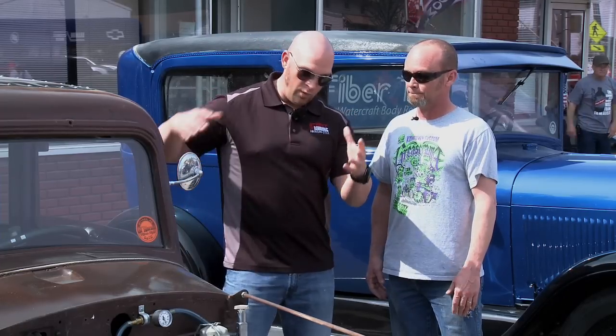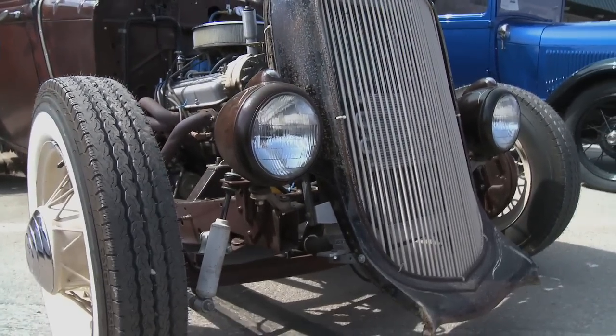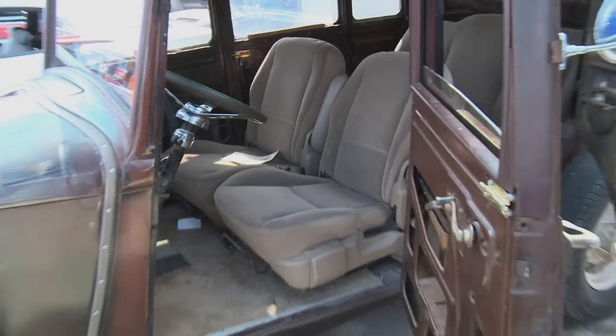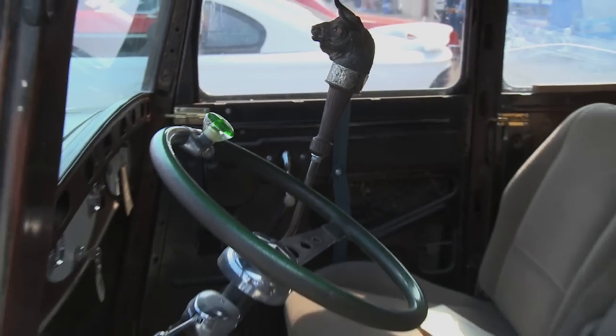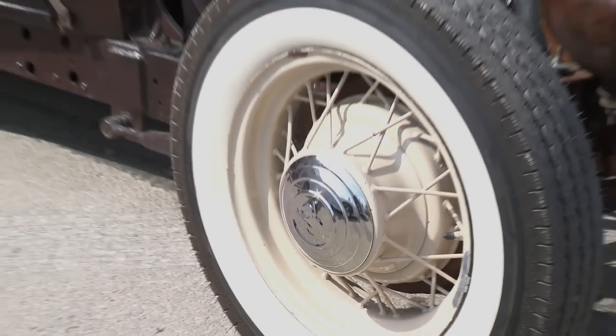Well, it looks like it does it, man. What are the plans in the future with this bad boy? Are we gonna go lower? I mean, it's set in original. Are you gonna channel it and set it down, or what? Nope, I want to finish the interior. I've got a 331 Hemi that I'm working on right now to put in it. I want to put vintage air in it. I want it to be really nice on the inside so you can drive down the highway in the AC, but I want to keep it just like this on the outside.